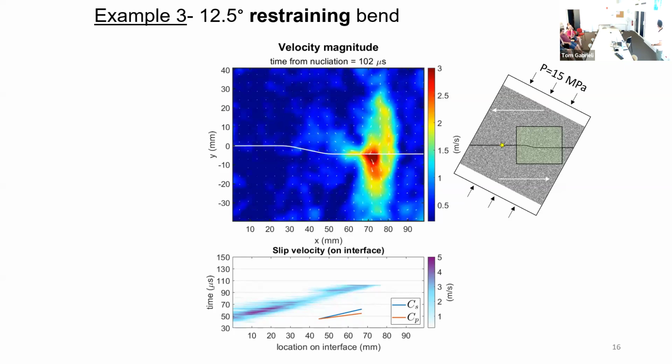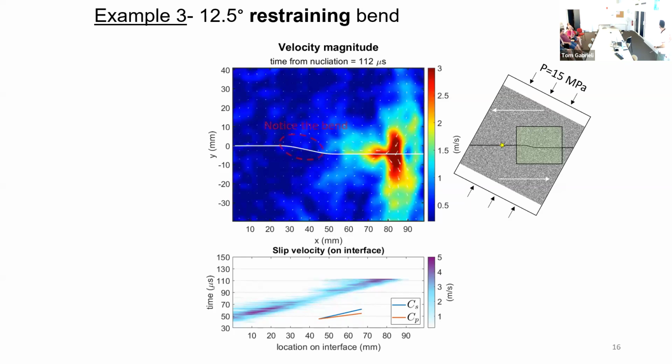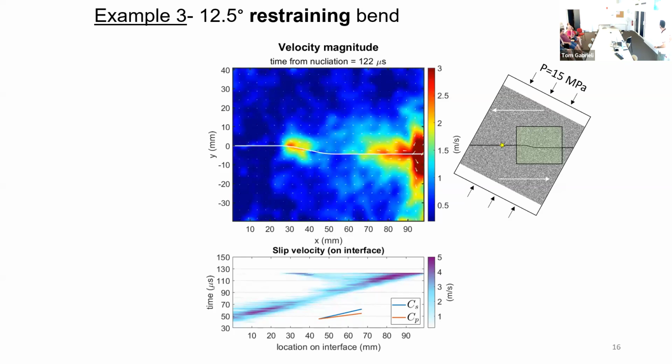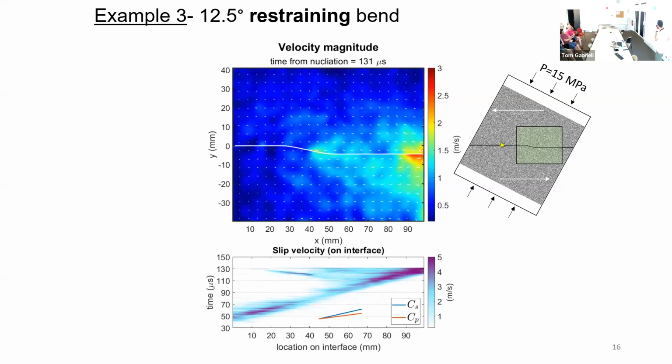But now notice what happened on the band when the rupture continues to propagate. We have this secondary backward propagating rupture, which actually propagates as a supershear rupture. Okay, and now you see another one coming with this triangular shape.